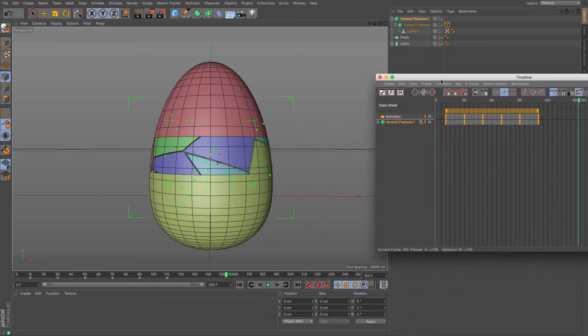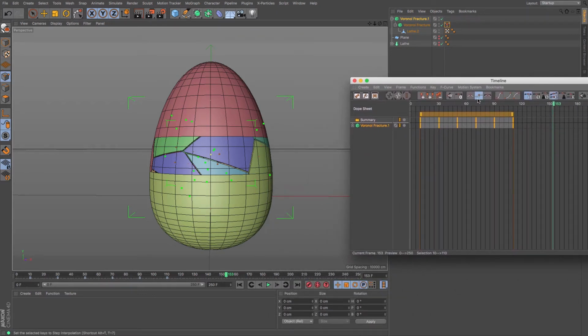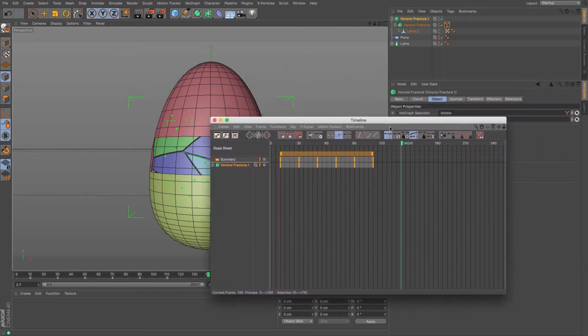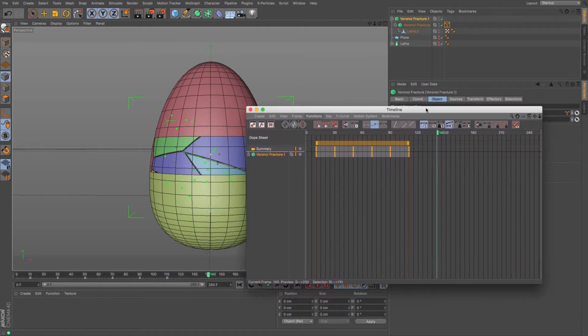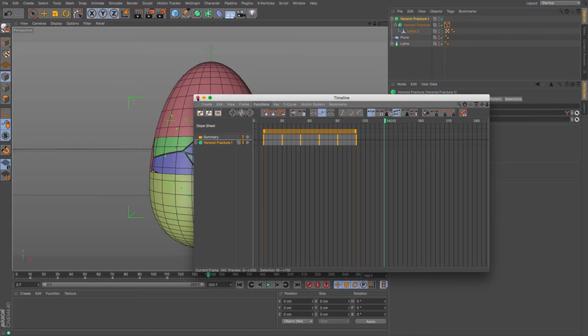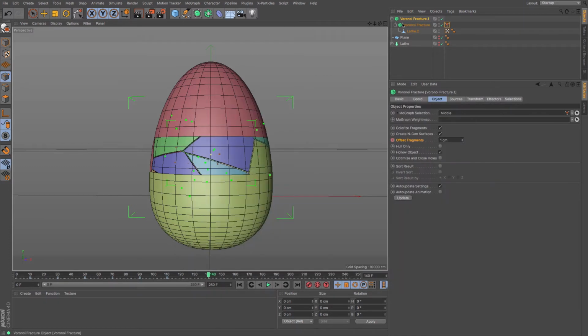Now what step does, with all my keyframes selected, I have chosen the step interpolation. If I go back from the beginning, you can see that it then gets to 30, cracks a little bit more, a little bit more, a little bit more, a little bit more. And that's doing that every 10 frames. It's very methodical, but it gives that real sense that the egg is cracking, which is exactly what I'm after. But it doesn't crack very far. This is where the plane comes back into play.